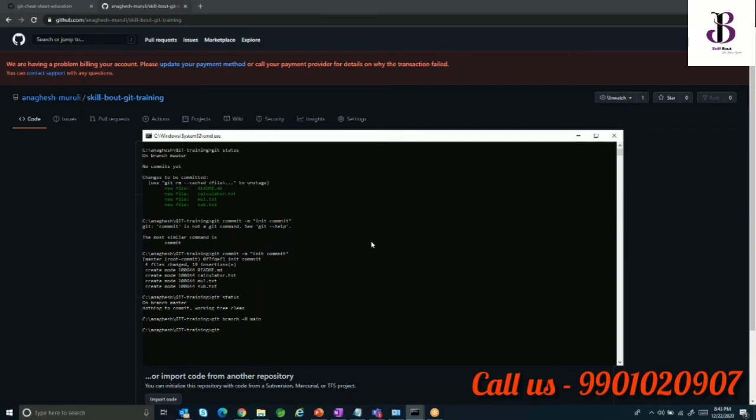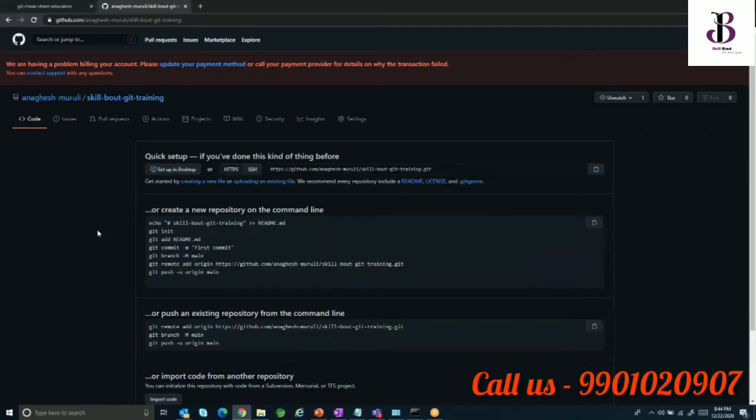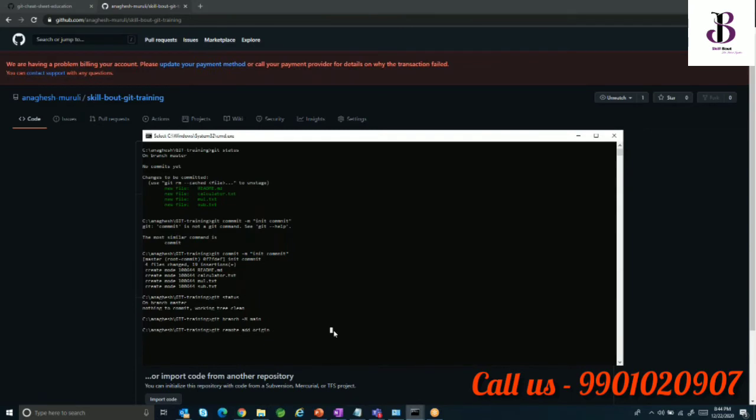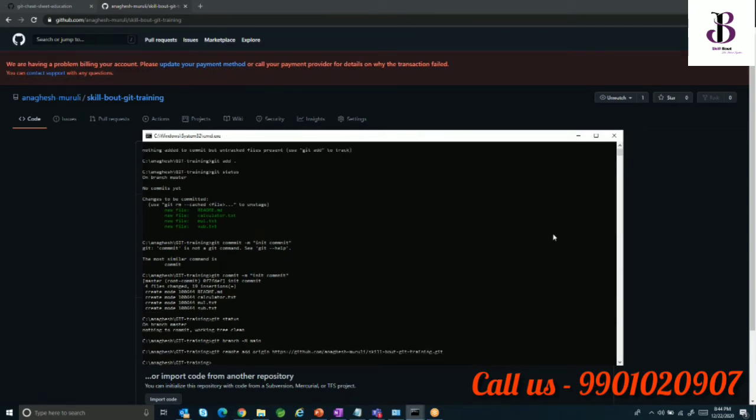git remote add origin, your link, this link. Okay, let's verify if the remote is added successfully or not. git remote -v, v is verify.